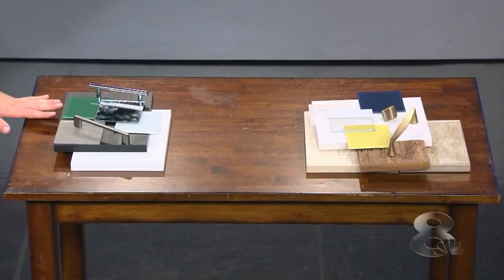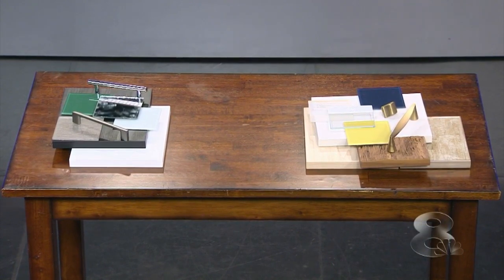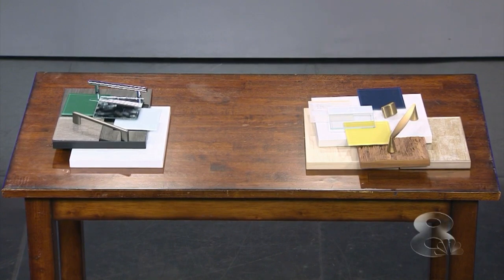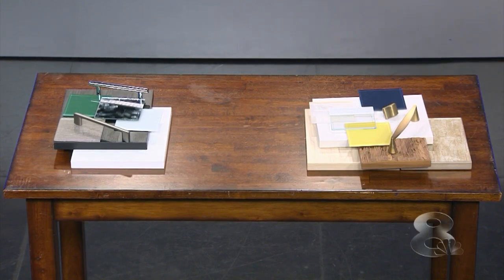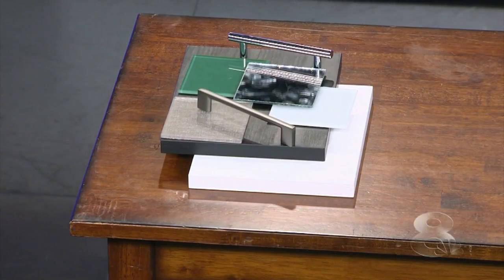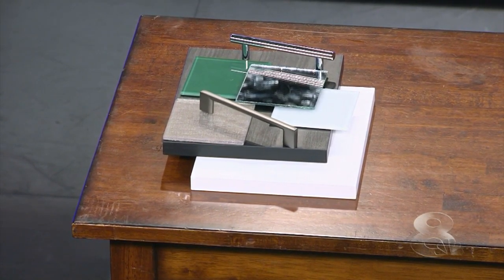Laura, why are there blocks on this table? Because I'm seeing giant coasters — like you put a Steinman on these. So these are a couple of different samples that we put together. I put together a couple of palettes, layering a few different design trends we are seeing currently in the home design industry. It starts with white to black over here — deep textured wood material that's dark mixed with a contrasting, very light tone — mixing metals as well as jewel tones from the green, and reflective surfaces with the mirrored glass and the back paneling.